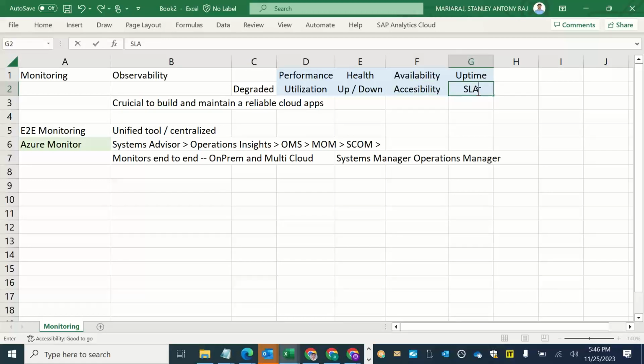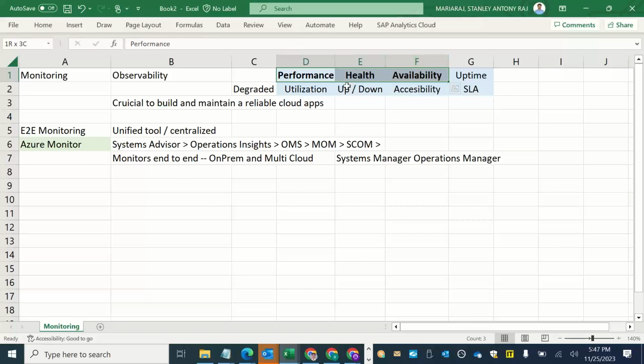If you have a multi-clustered or multi-layered application, if all the layers are available, or if one of the systems is available, and the end user is able to do what they are planning to do, then your system is still available. So generally, when it comes to monitoring, we look at performance, health, and availability of the system. These three elements contribute towards any monitoring solution. Now, what is monitoring?